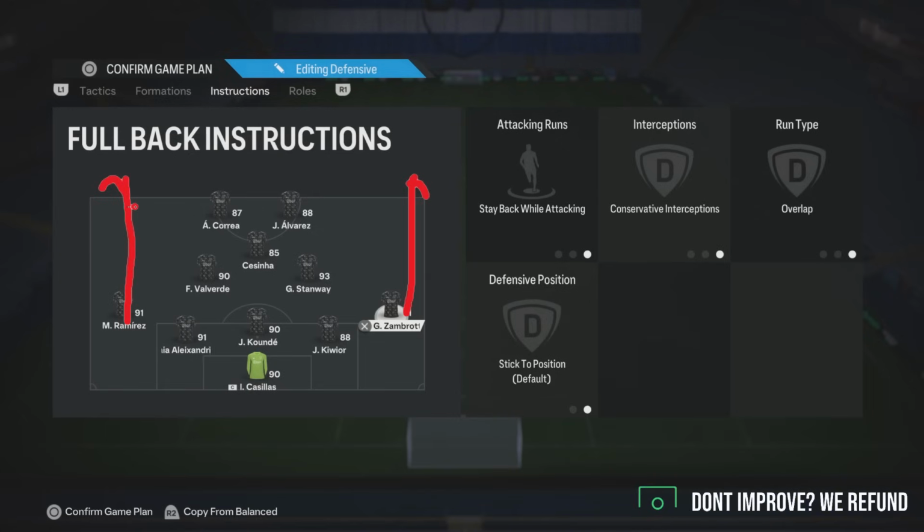So when you do that against your opponent, it surprises them. They can't defend against it because of the dynamic adjustment mid-game. Very, very important mid-game, okay? This would be the one to go down the wing.